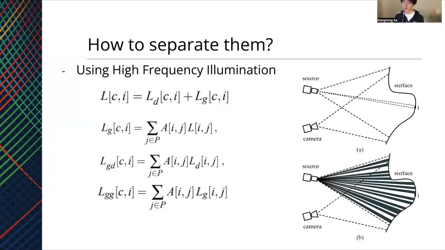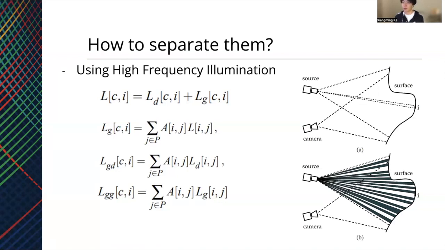So the separation of the direct and global components of measured radiance is useful as those components convey very different properties of the scene. Direct and global components at all scene points can be measured by using high-frequency illumination patterns. When the light source radiates a high-frequency illumination pattern, the lit patches include both the direct and global components of the scene. Well, unlit patches have only a global component.